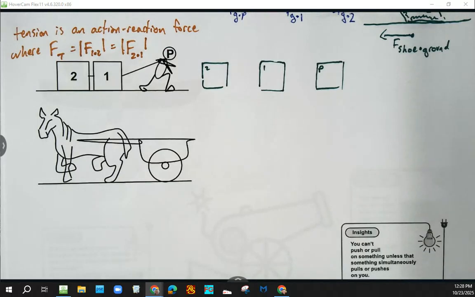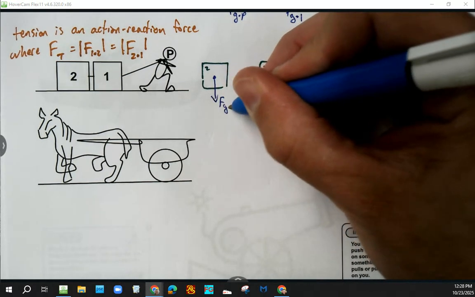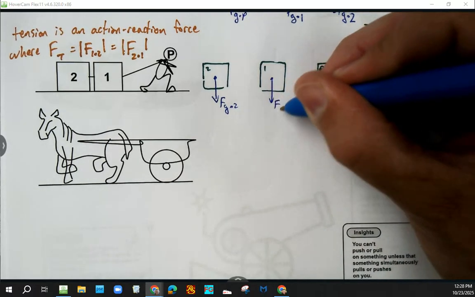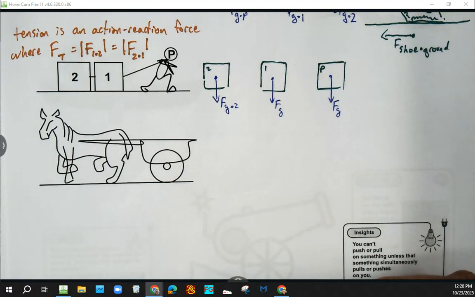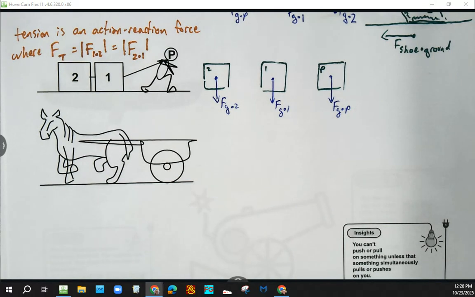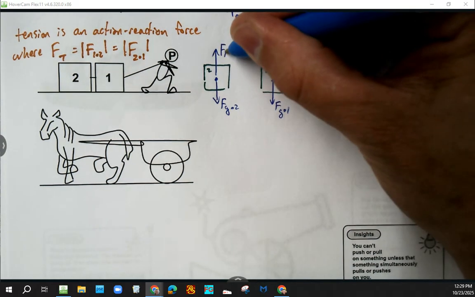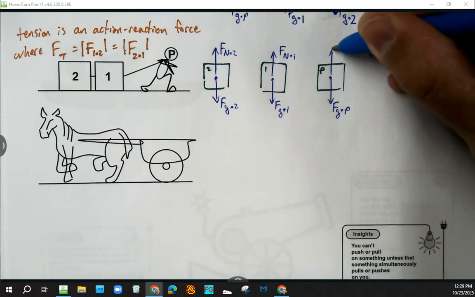And again, always pick the low-hanging fruit first, okay? FG acting on 2. But I can't just call it FG. My goodness, don't just call it FG, because there would be 3 FGs. We got to specify that this is FG2, FG1, FGP. Be specific. And a lot of people early on in the course didn't believe me that I wanted you to be really particular about your variables. Believe it now, okay? We really got to be on this. And then, of course, for the same reason, I'd have F normal 2, F normal 1, F normal person.